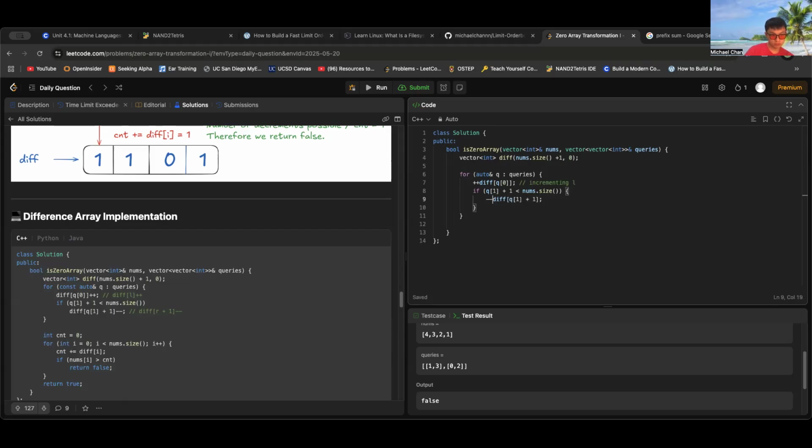Why is that? I traverse through diff, right?